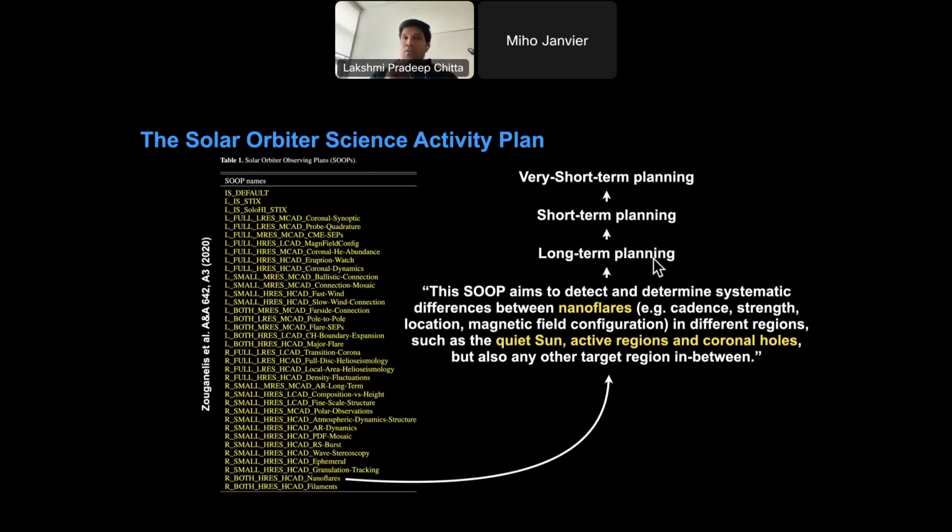So we want to know which target needs to be observed. Obviously we cannot decide a target 6 months in advance. So within 3 to 4 days in advance of the observation, we have the very short-term planning. To execute all this, each of these SOOPs will have a particular SOOP coordinator. The role, or the job, of a SOOP coordinator in a given science perihelion is to closely work with the science teams of the Solar Orbiter, pick a target, and then make sure that observations are being carried out. Now let us go to one of these SOOPs and see what kind of observations it could produce.